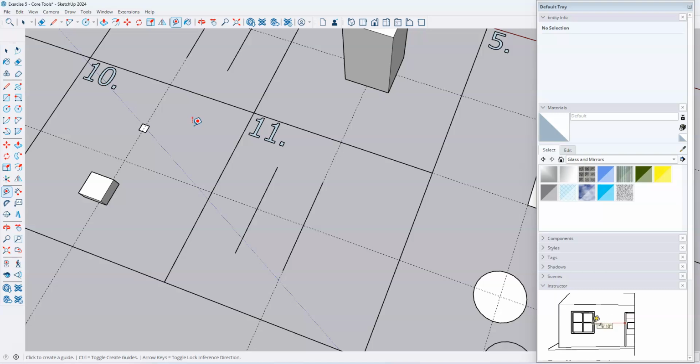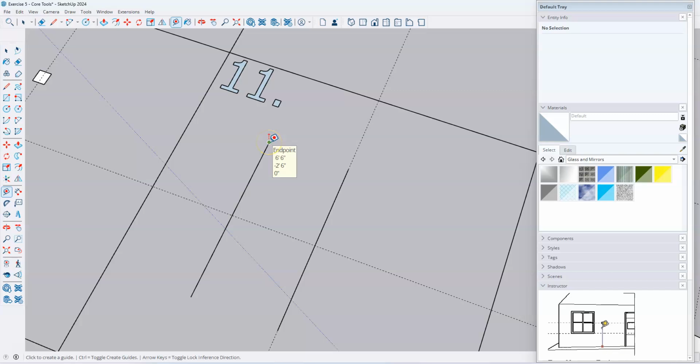So to measure the distance between two objects, you just click on your first point and hover over your second point. I like to hover because it just leaves that little box there for you, letting you know that it's 6 inches. If you click on it, it doesn't tell you the measurement there, so I like to just hover over that second point.